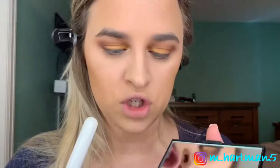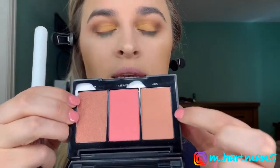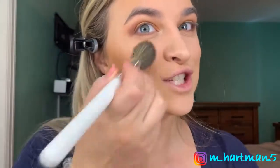Next step is blush — I do love blush. This is the Morphe trio blush in Pop of Blush. It has these pretty shades — two matte ones and a shimmery shade. We're going to go with the matte one because we want to try out those highlighters and really see them. I'm actually going to go with this shade over here, taking a Morphe JH04 brush and just putting it on the cheeks.